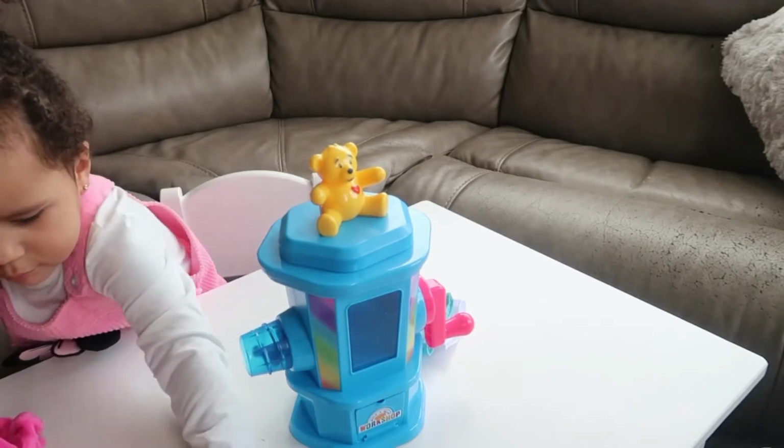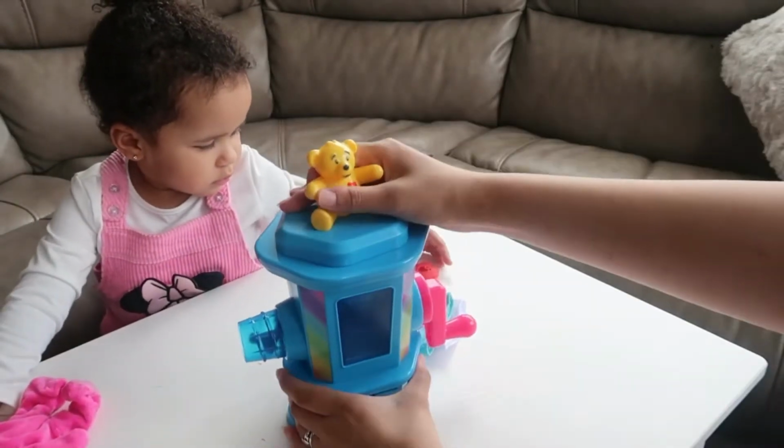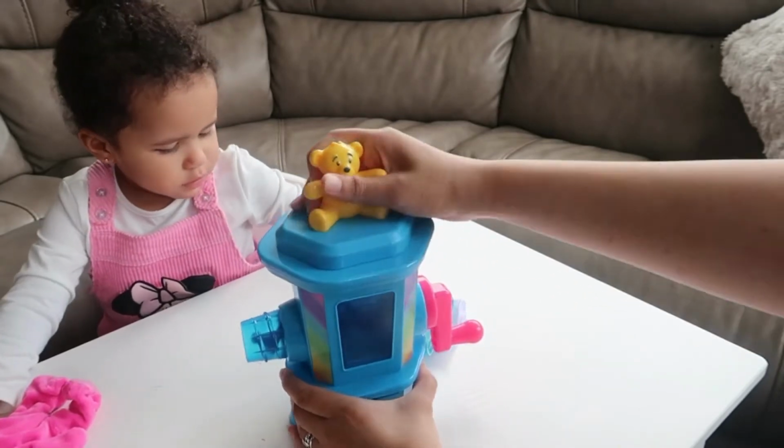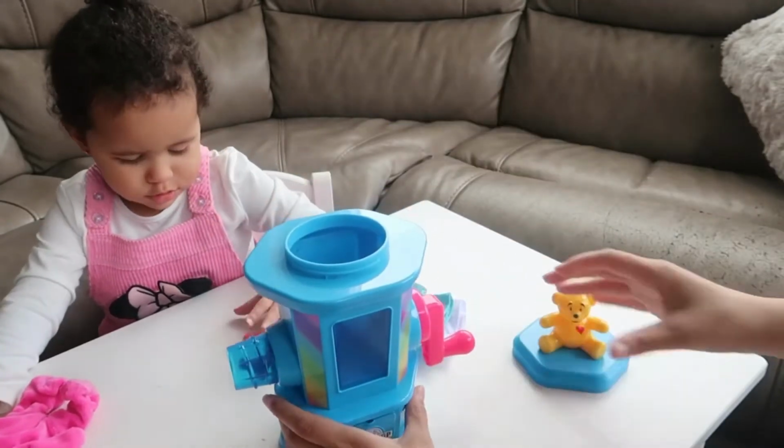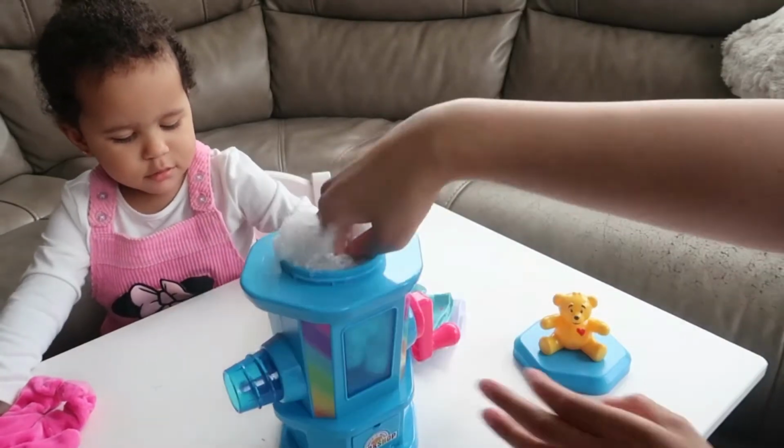Oh, okay, so you have to stuff the... Okay, so I opened up the stuffing and then just... What? And then you stuff an entire bag of the stuffing inside.